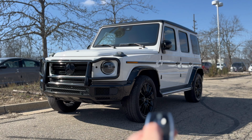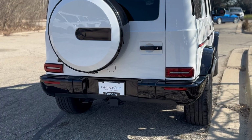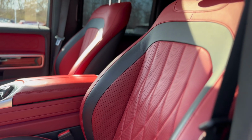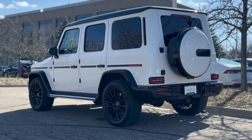The Mercedes G-Wagon has been around since 1979 and it is very well known for its presence, off-road capability, its very luxurious cabin, and the V8s. The latest generation of the G-Wagon is one offering a great blend of capability, luxury, and heritage. This 2024 Mercedes-Benz G550 is proof that the G-Wagon doesn't age and stays cool in every way.